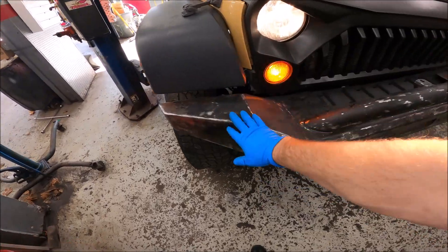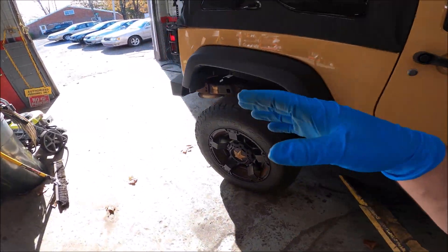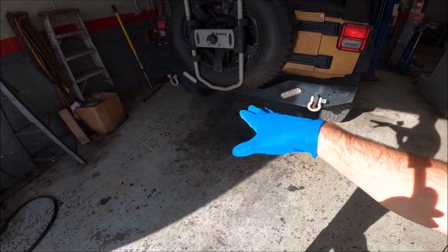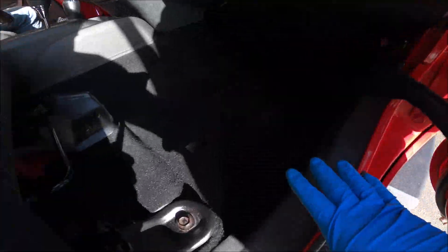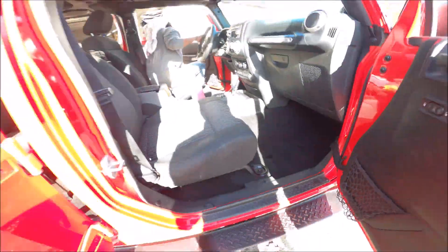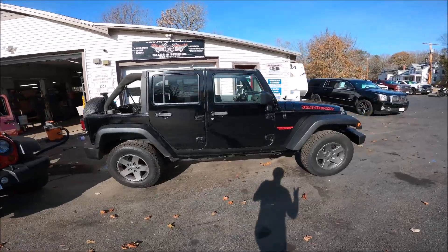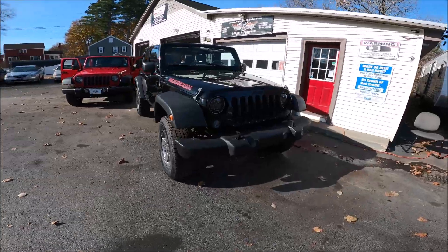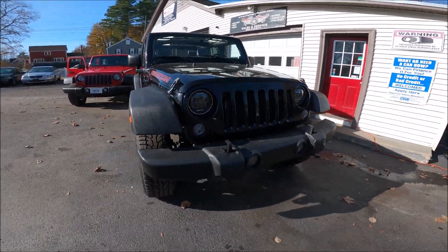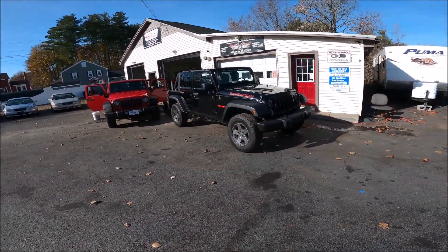You can see how much better this grille looks on this Wrangler. We also started grinding down the bumpers — the front is done and ready for primer, then paint. We'll hit the rear too and paint them both at the same time. The German has the red Rubicon all lined up. He dyed the carpets — you can see how nice they came out, looking brand new, and this thing was filthy when it came in. The more I look at this black one, the more I like it and want to keep it for myself. With the new grille, it changed the entire look — not so mean, just classically styled Jeep Wrangler Rubicon. It already has a lift and some pretty meaty tires.